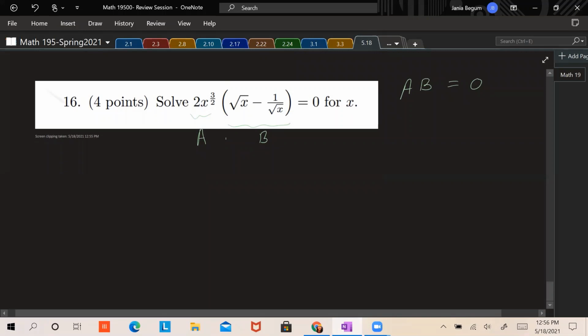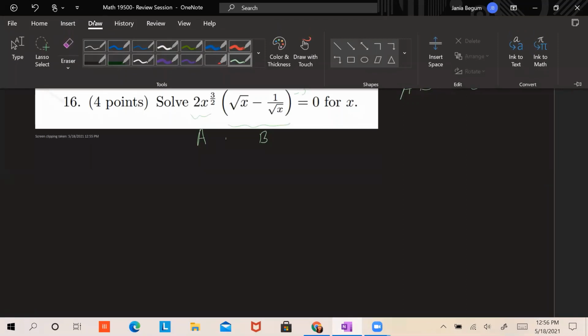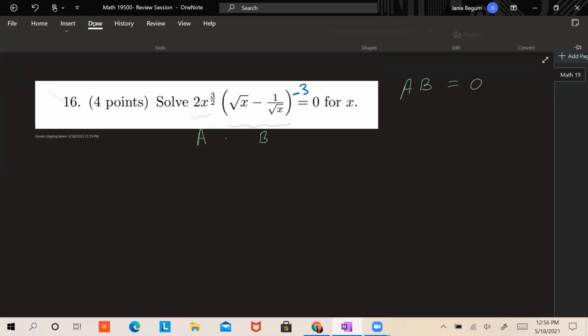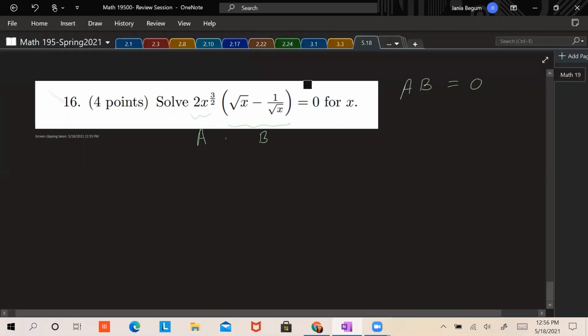Sure. Okay, so we're not going to distribute for this one. But yes, you had the right idea. If we had more terms, say like -3 over there, so -3 equal to 0, then I would actually have to distribute, collect terms, and then refactor. But this is already nice. You have two products equal to 0, so we're going to keep it, and then just set each one of them equal to 0.